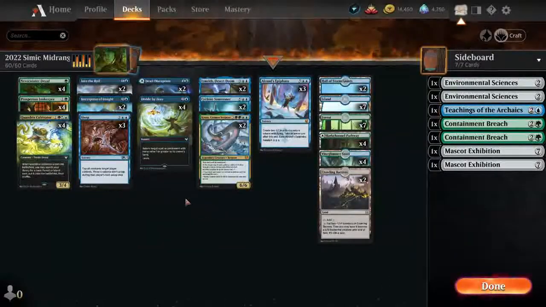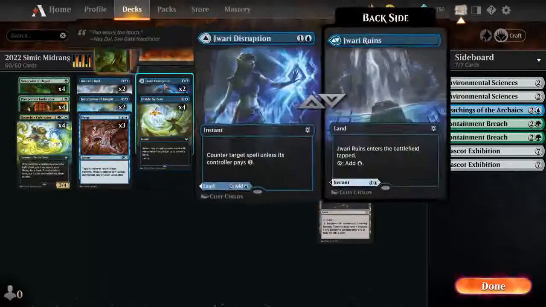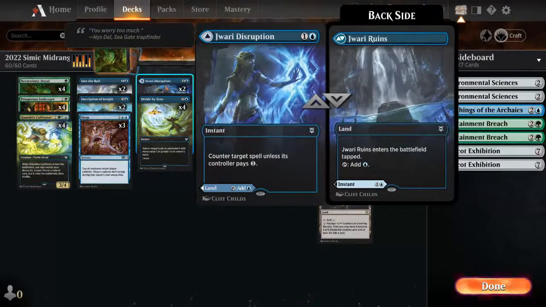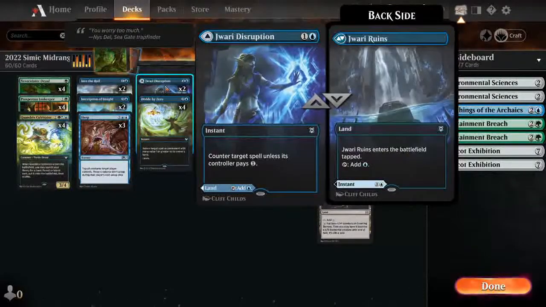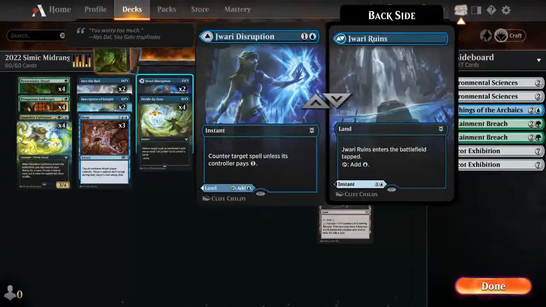And then we have our counterspell package here: 2 Jwari Disruption, 4 Divide by 0. So this is 2 Jwari Disruption. Worst case scenario, we play it as a land. So that's why there's 2 of this in there. We'll see how it tries out. If it ends up becoming more dead in my hand than useful, like where I need to play an untapped land and I draw this, then we'll cut it. But I'm gonna give it a try at 2 and see how it works.